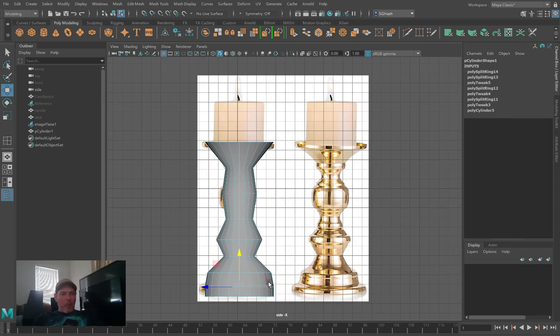So watch what happens. If I say Y and then pinch my edge loop, and really pinch them close together, the closer you pinch your edge loops together, the sharper this will be. Now, when I hit the 3 button, you can really see that effect. And it's okay, by the way, to model with the 3 button. That's totally allowed. But I would say that if you're going to model with the 3 button on, you should have a relatively fast computer. And it is a little dangerous, so I personally prefer to model with the 1 button on.